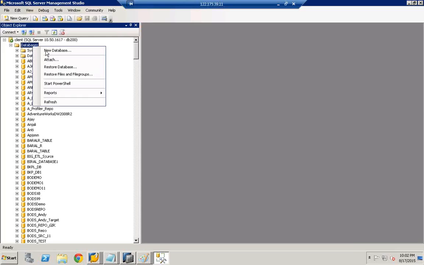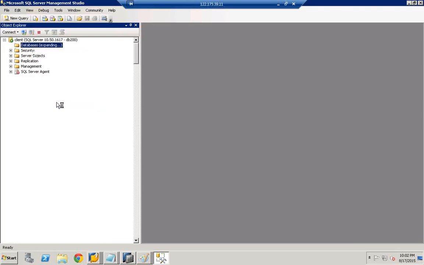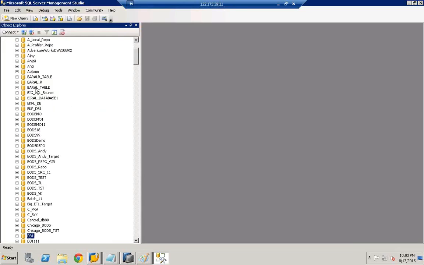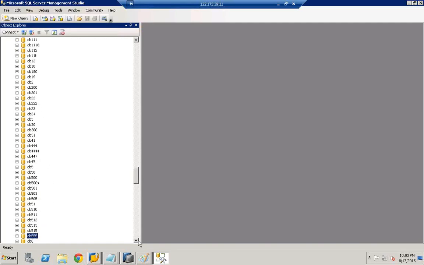Let us right click on database, click refresh. Let's check DB555. Expand database, expand tables. So here we don't see any tables. It's empty. So once the database is created, now let's secure the database.